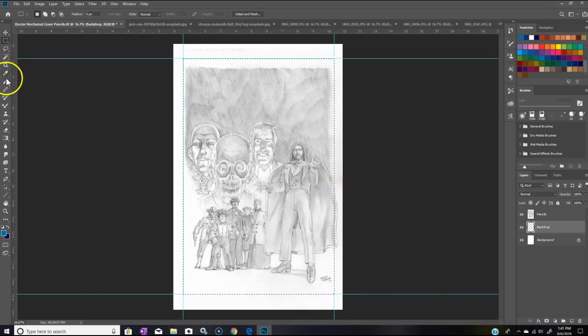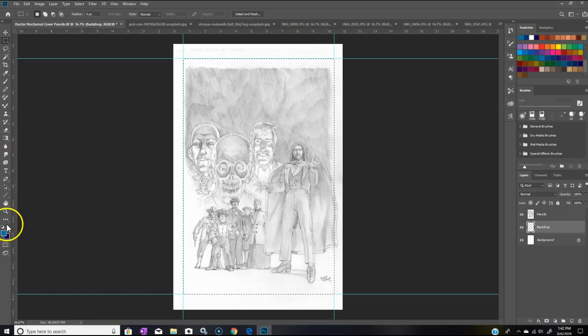If you haven't gone through the toolbox yet to figure out what's what, you probably want to do that. The great thing about Photoshop too is that if you hover long enough over a tool, it'll tell you what it is. There we go. So the lasso tool, the magic wand tool, stuff like that.